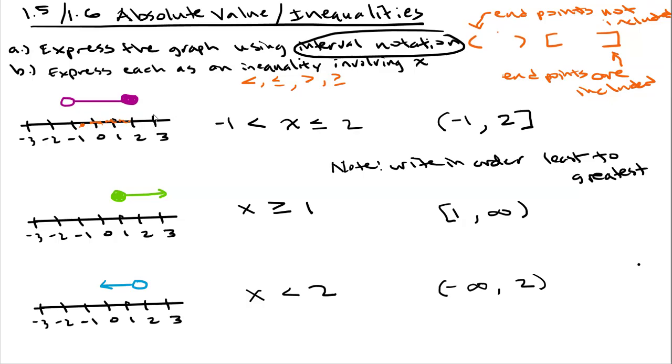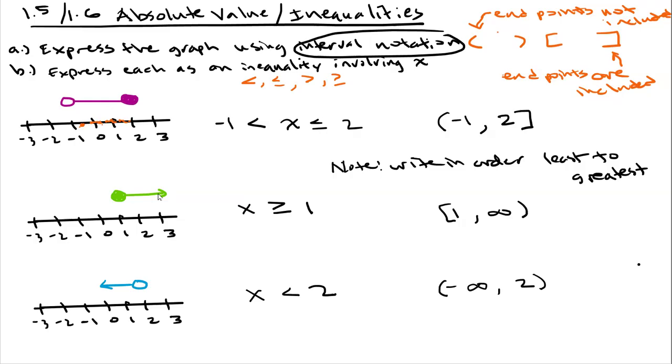When it says to graph, a lot of times students try to do a linear graph, like a positive slope or negative slope. When we're talking about interval notation inequalities, the graphs look like these, right? So either you have something in between, or the arrow is going to the right, or the arrow is going to the left. One thing I always tell students is that if you look at, say, the second one here, it says x is greater than or equal to 1.